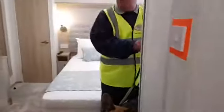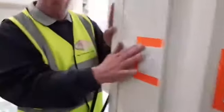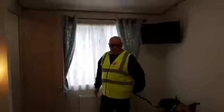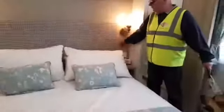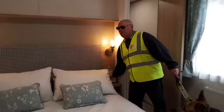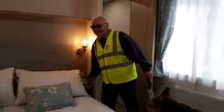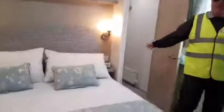Once again, when we're in the master bedroom, Karen's put the orange day glow around the light switches so that people can distinguish just where the light switches are. Once we come into the master bedroom, we've provided a TV in this room as well. We've got additional lighting above, and once again, a talking clock that needs some batteries in, Karen. If you want to go through there, Rachel, you'll see that we've got a lovely dressing room in there.